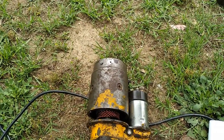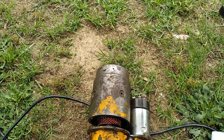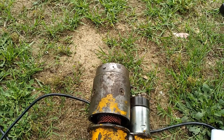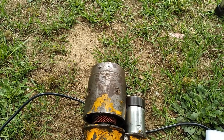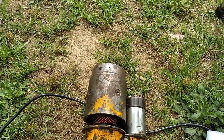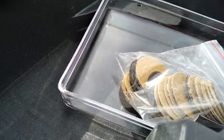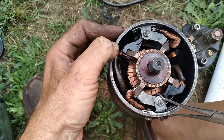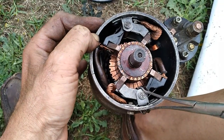Alright. This thing's being a bear to get them brushes lined up on the end of the armature there. Gonna need some help doing this. Let me go grab my helpers. A couple of thin screwdrivers and maybe some forceps will work, just to spread the brushes out. Okay, couple of screwdrivers and a pair of forceps work good.